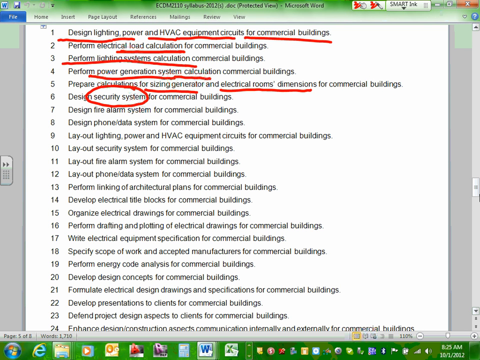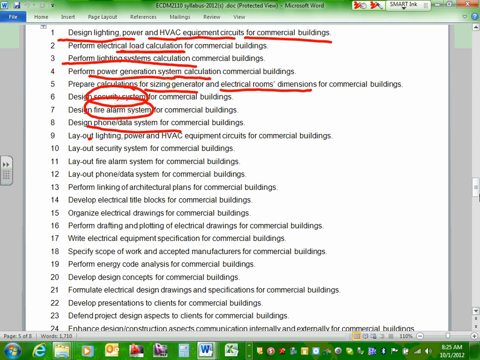Fire alarm system. Now this is when we get into the full spiel: a fire alarm panel for a commercial building. We size the fire alarm control panel, the annunciator panel, and all the initiating devices into the fire alarm panel, a 24-volt system. So this is a full fire alarm system, unlike residential, where we just threw in a smoke detector and called it a fire alarm system. We're going to have a riser for it. Phone data, same thing. We're going to have phone data for the whole building.